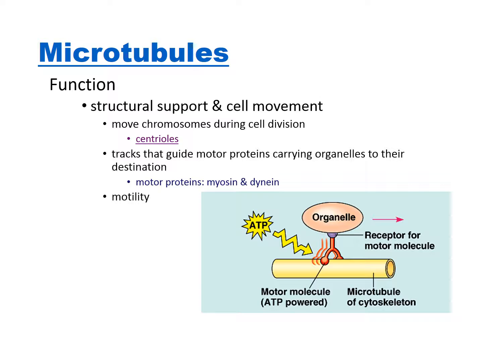The microtubules also function for motility. They create the cilia and flagella that are going to move the cells around. Not power the cells, that's going to be cellular respiration, which we'll talk about later. But the cilia and the flagella beat the extracellular environment in order to either move the environment, in the case of cilia that line your trachea, or to move the whole organism or the whole cell, like paramecia or sperm cells.